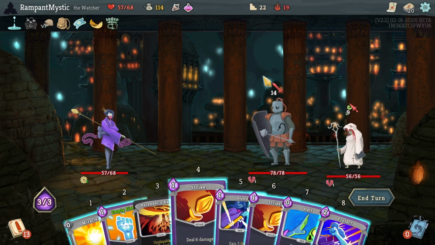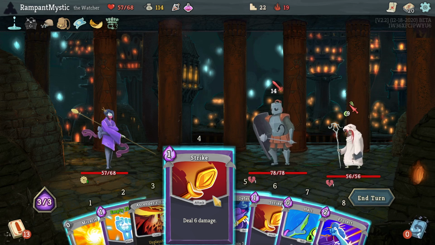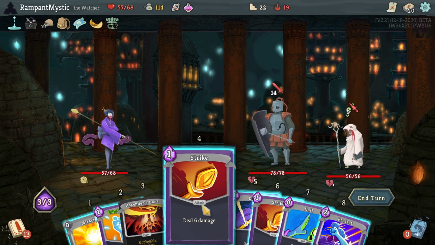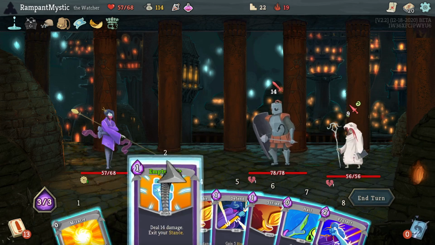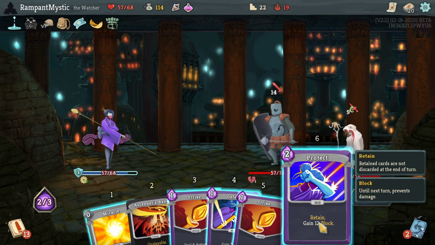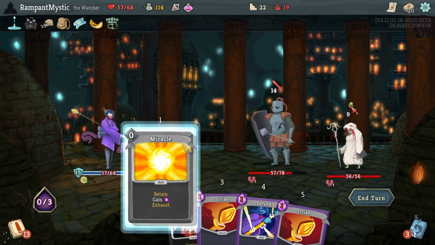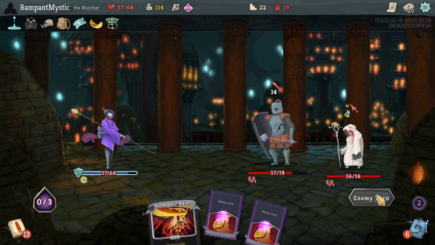This is a bad opening hand. Eruption would have been good, would have potentially allowed me to remove the Centurion here. On the other hand, we might as well play the Empty Fist, right? We're going to play that, and I'm probably playing this, but I do want to attack. At the same time, I guess I'm just going to defend.